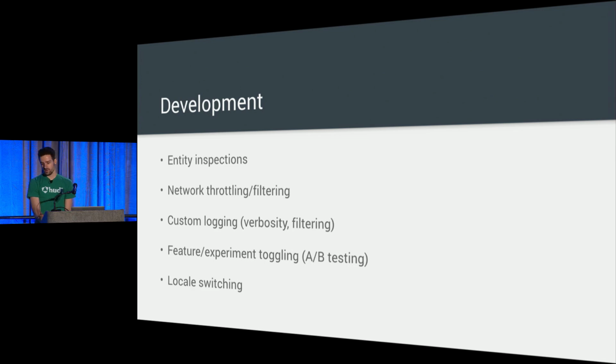For things like feature or experiment toggling or A/B testing, if it's a random A/B test, but you're trying to develop it and you want it to always be choosing a particular one, you could set a cookie or something like that. But instead of having to do that from the console or going to some page that triggers the cookie to be set, you could just have a little checkbox that handles that for you. So again, just making the interaction a little bit smoother. If you're doing globalization, you could do locale switching, again, either sort of cookie-based, or if you're using a framework that supports it, it could be dynamic, live, setting the locale of the current page, the current app.